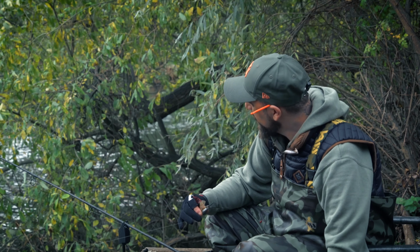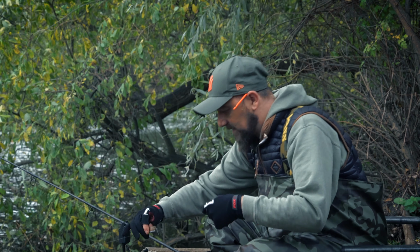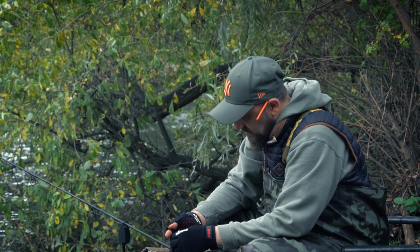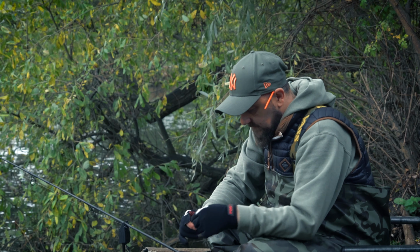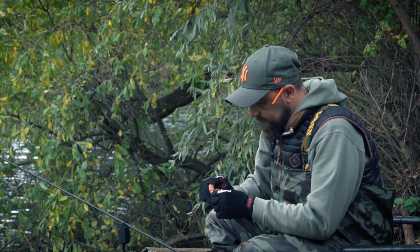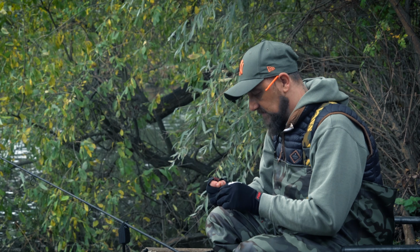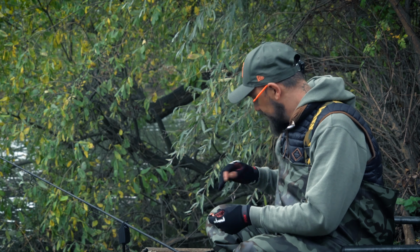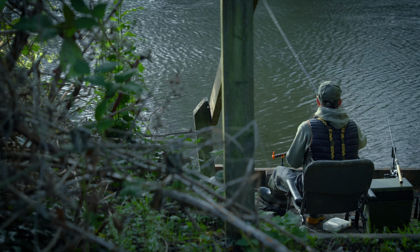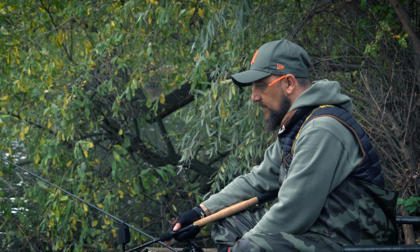So what are we on for? Like I said, I'd be really happy with 6, no matter how big they are. So I will be counting them gudgeon. No, I've had 5, haven't I? 2 gudgeon, 2 chub, and a perch. Even better. If the 6th one was a 25-pound pike, Jesus, that would be nice, wouldn't it? I feel like I can start getting greedy now. I'll tell you what, another perch just a bit bigger than the last one would be nice.